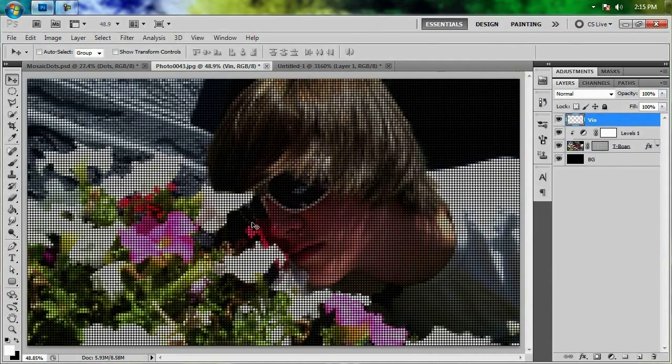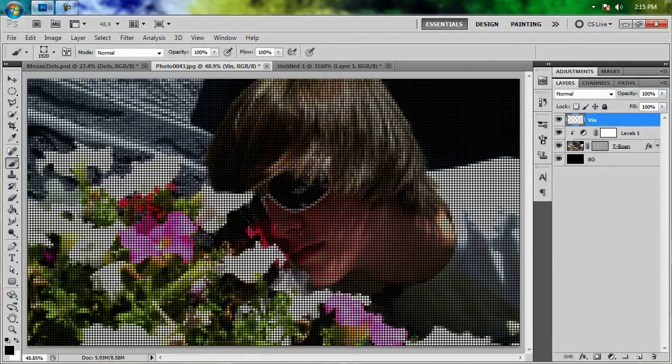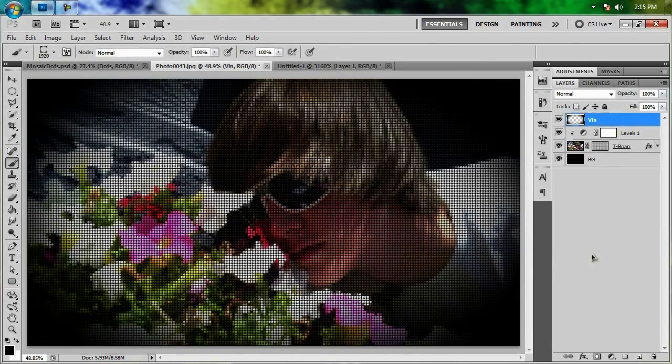Now I can actually go ahead and add my vignette. So I've got my 1920 by 1080 vignette right here. I'll just make sure that's straight. Give it a click. And that's the wrong color. Let's make this black. Boom. And that looks pretty awesome to me. So hey, what do you know? That's all there is to it.